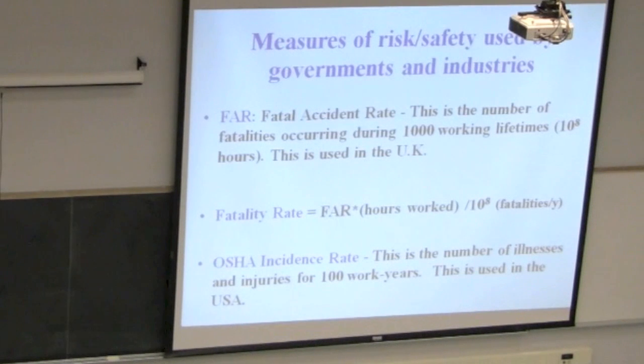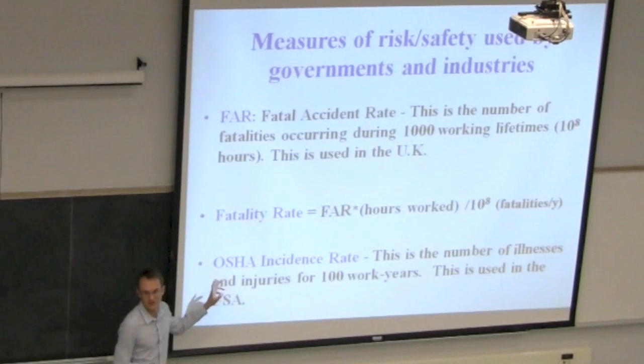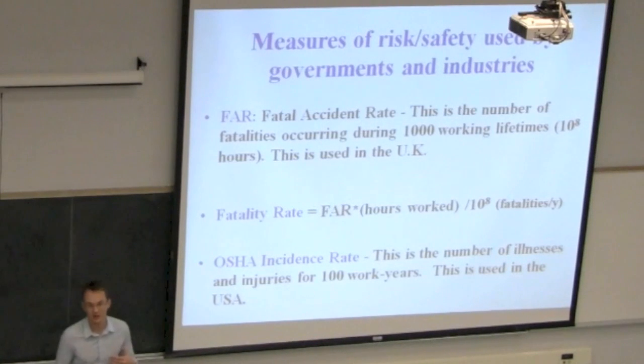Okay? So you'll see this regularly. The moment you put one of these up and you define it, people find a way to work around it. So the incident rate: companies want to keep the incident rate low because they have to report that to OSHA. So one way they can keep the incident rate low is to hire outside people to do the work that's more unsafe. Because if an accident happens, it doesn't show up on their record.